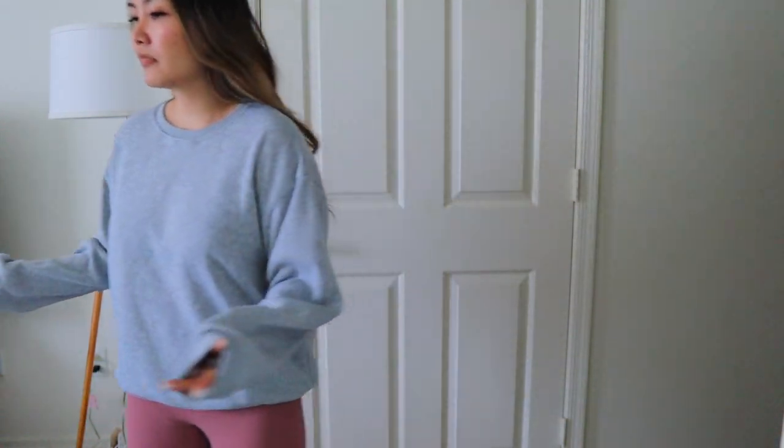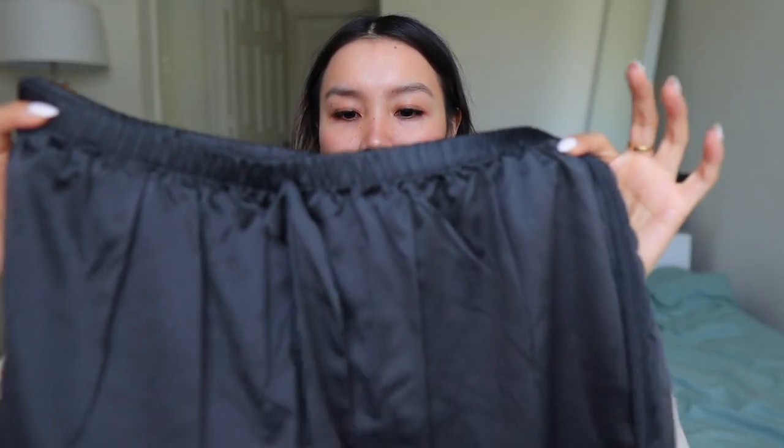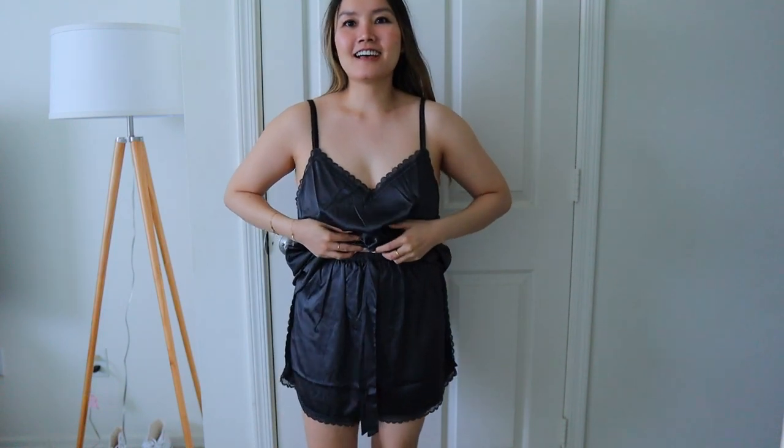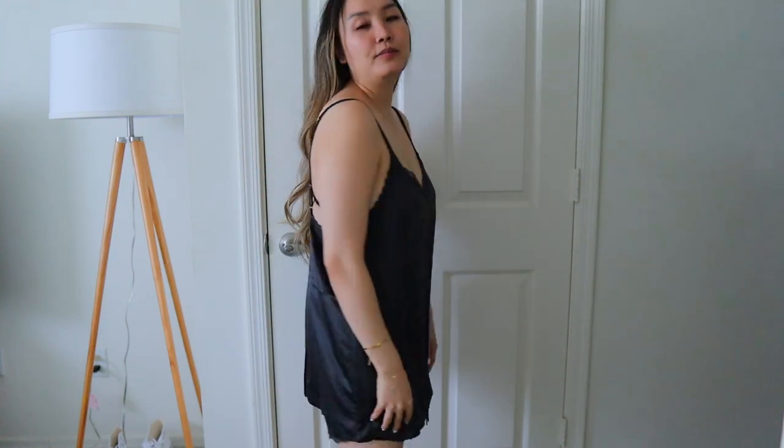Then I got this lovelet pajama set and I love the material — it's very nice and soft and it's not like super wrinkly and plasticky like their other pajama sets. However, it is huge — like enormous, gigantic — and I'm actually considering keeping this as a nightgown dress type of deal. Here's the PJ set. I'm wearing the shorts as high as humanly possible and they're still so huge. But see how this shirt could almost be like a little nightdress? I feel like it would be cute with a little cardigan.